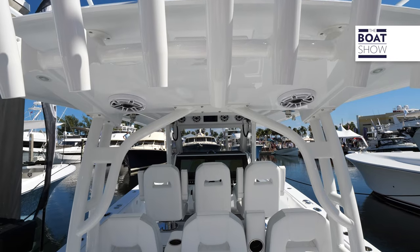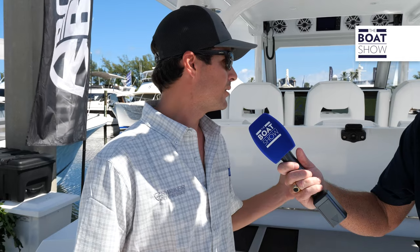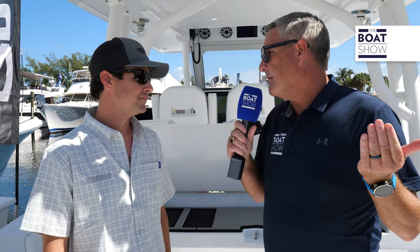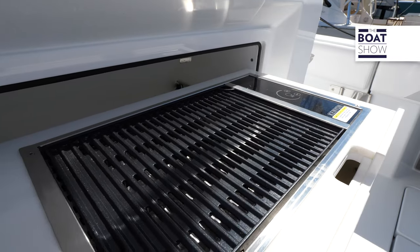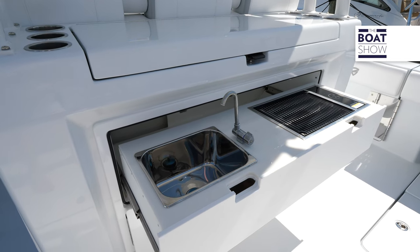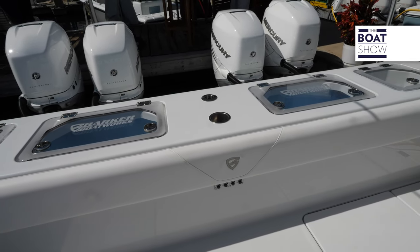Guys want to run far — sometimes 100 to 200 miles one way — and the fact that we can fit six comfortably, kick back, have a beverage, maybe take a nap, is a game changer for sure. It makes for a great sunset wine and cheese cruise boat as well. These forward helm chairs all pivot around, so whether you want to watch the spread when trolling or you're entertaining, it's a great option. We also have removable transom seating, giving you another four to six people sitting on the transom when entertaining.